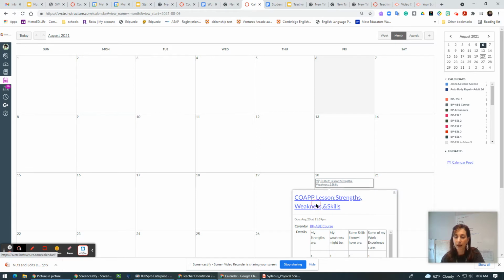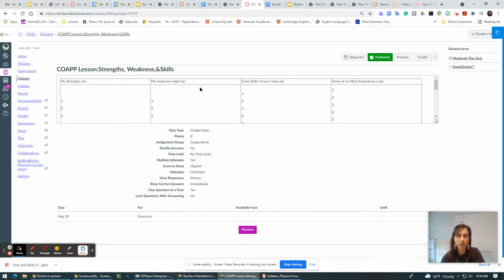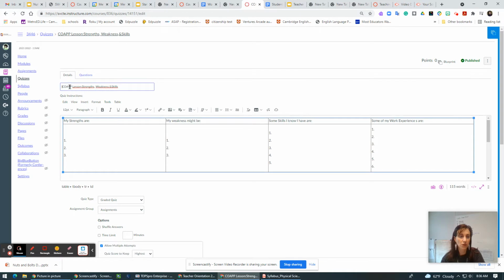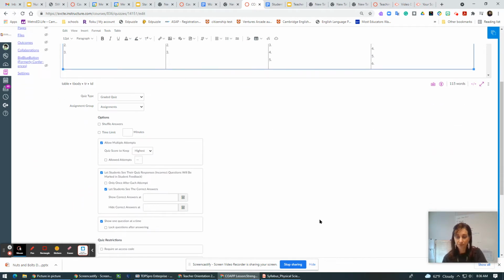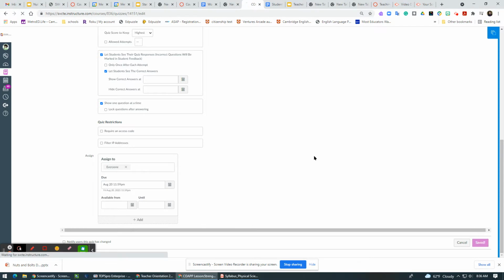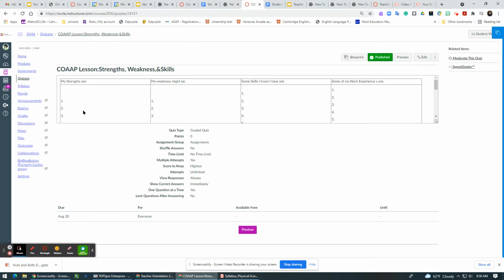If I click on that as a student, I should be able to get directly into the activity that talks about my strengths and weaknesses if I am using co-op 33. I will need to walk my students through this activity, talking about their strengths and weaknesses. This is a great activity to do the first week, where students get to know other folks in the room.